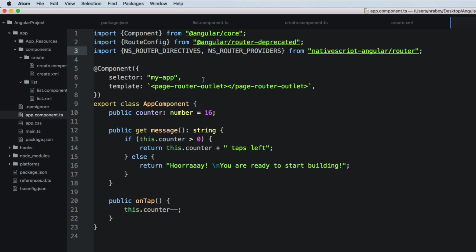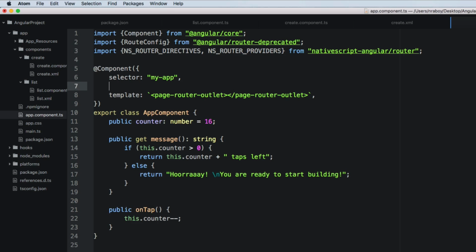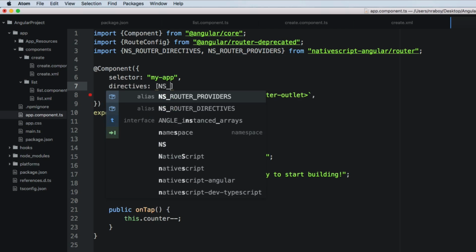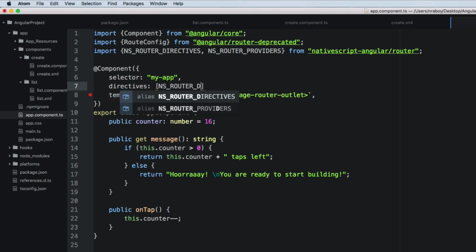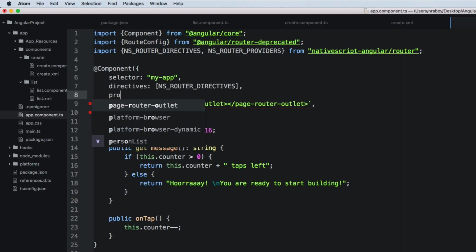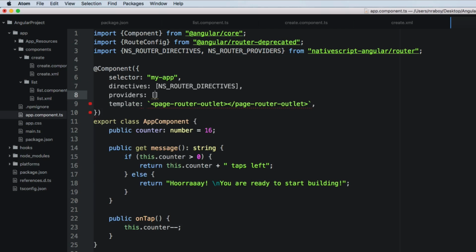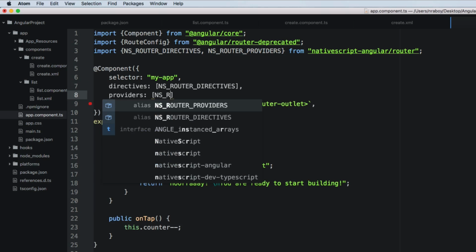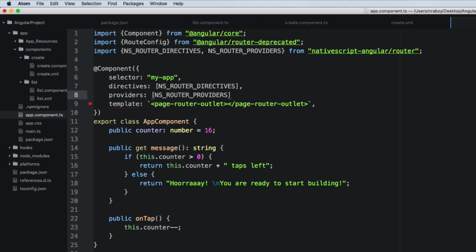Perfect. We actually do need to include those directives and providers inside of our at component. So we're going to say directives ns router directives, and then for providers we're going to say providers, and of course you guessed it, ns router providers.